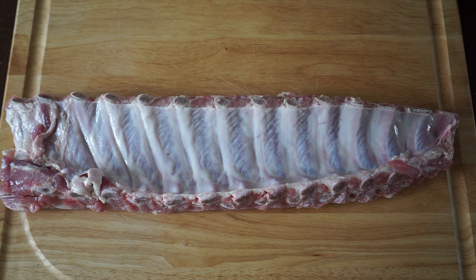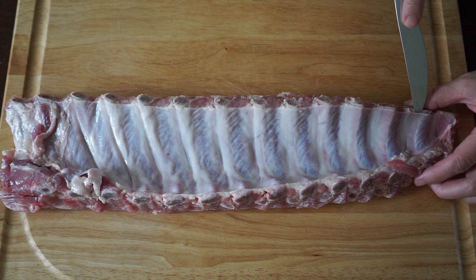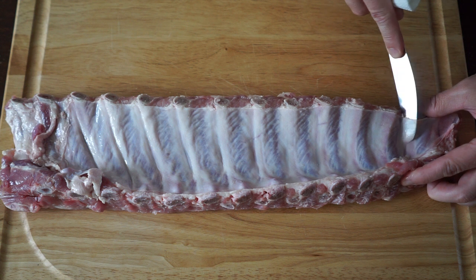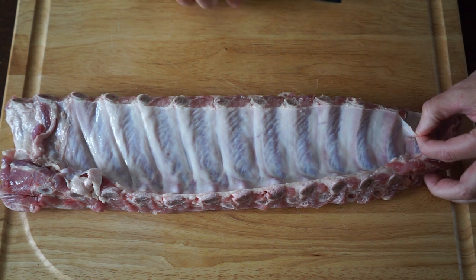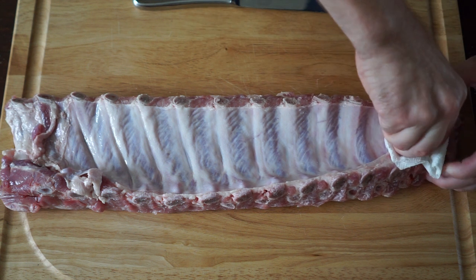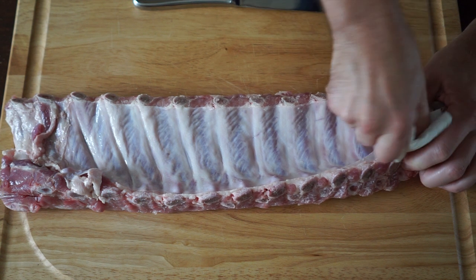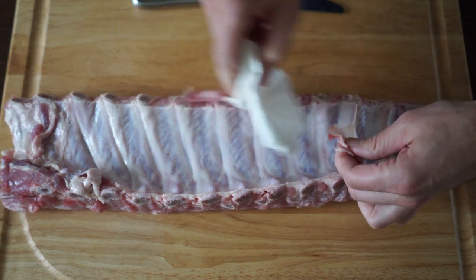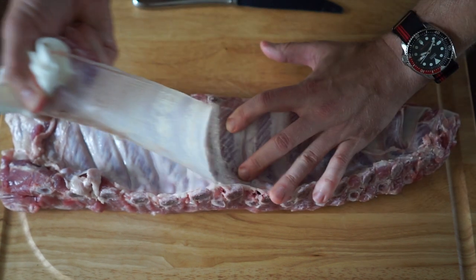And here I've got a rack of baby back ribs, and the first thing you want to do is take off the membrane with the bone side facing up. Just worm something underneath that membrane. I'm using a butter knife. Then take a paper towel and grab it and give it a pull. Removing this membrane is really going to help your ribs get a lot more tender. So definitely do this step.